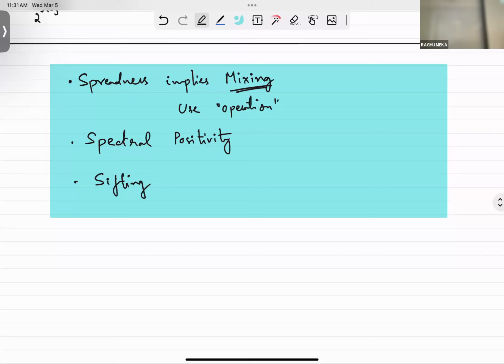Can I have a triplet x, y, z? So I said y plus z is odd, x plus z is odd, x plus y is odd? No, right? Because if all of these are odd, when I add them up, I should get an odd number. But when I add them up, it's 2 times x plus y plus z, which is even, right? So they're extremely dependent. The left-hand side is 0. The right-hand side is 1/8.